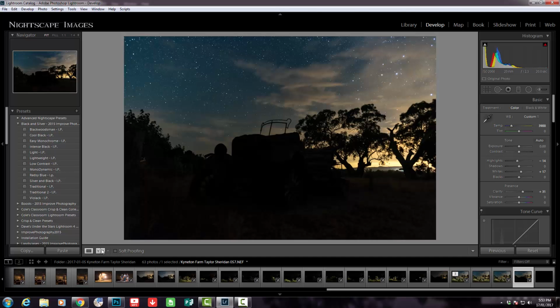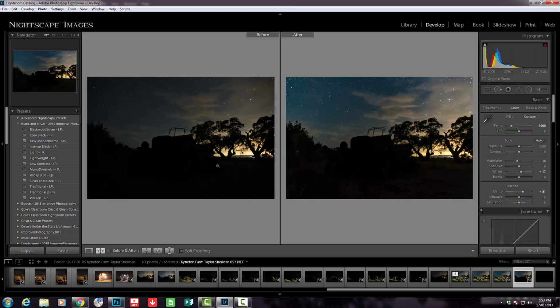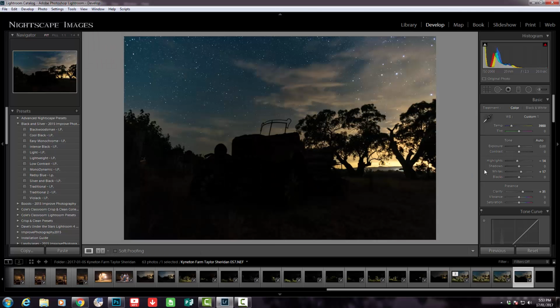If you look at the before and after, there it is there. This is the before shot, the after shot. A little bit more intensity and a little bit more brightness in the image, but that's about it. Now these are very normal settings for me for my night photography sky shots.